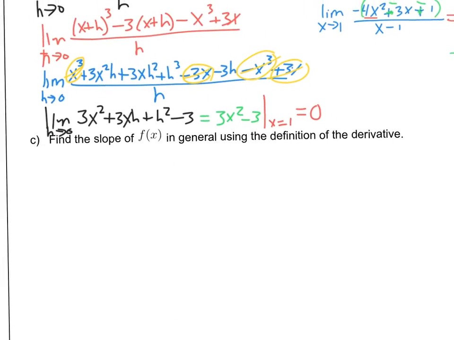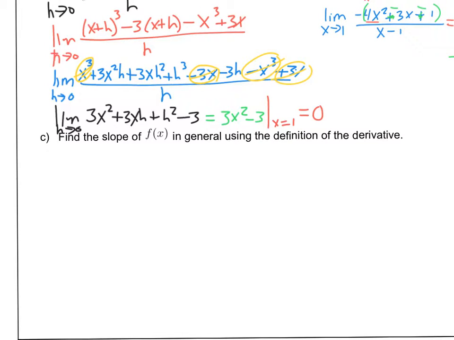We've already done part C as part of part B. That's what we did here, 3x squared minus 3. And that's why I, on the spiral, put that part first, so you can use the definition first. If you're asked to use the definition, you have to use it. You cannot use a power rule in order to do this problem.